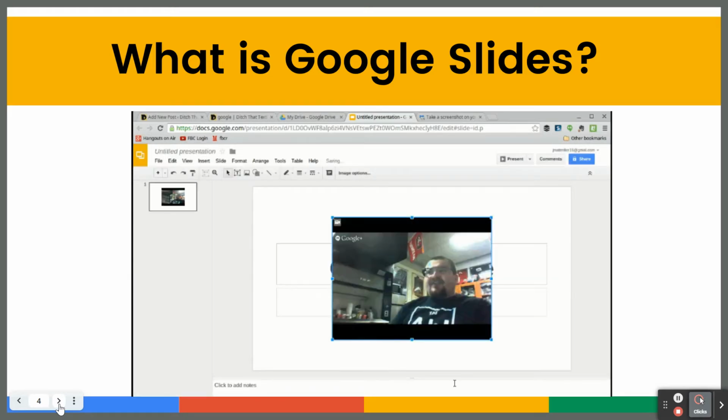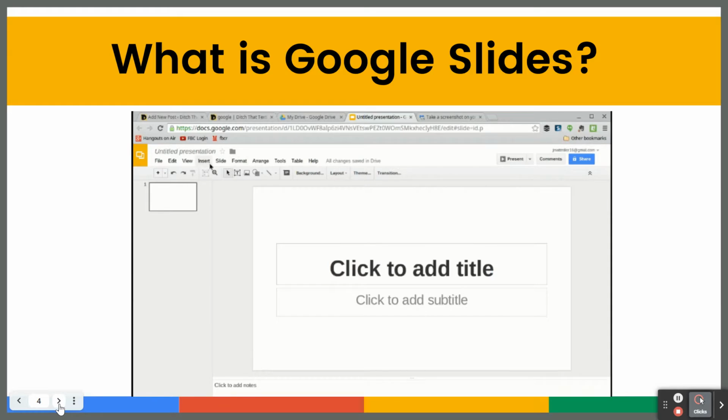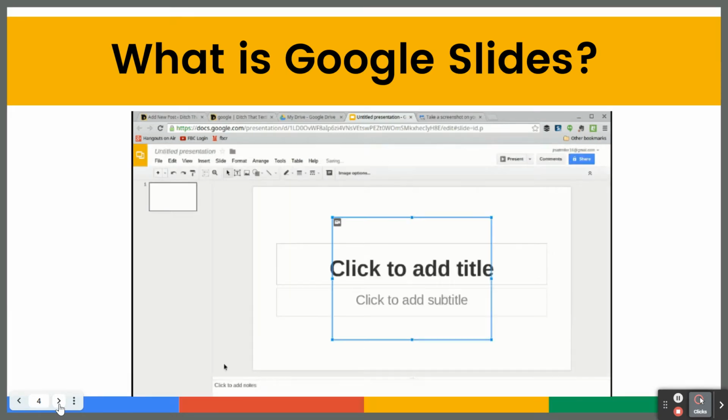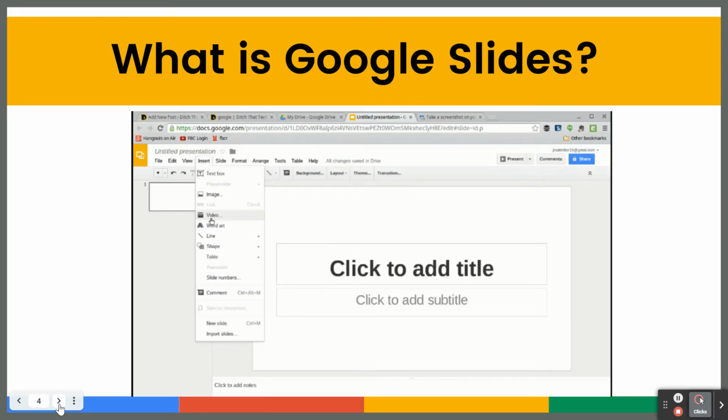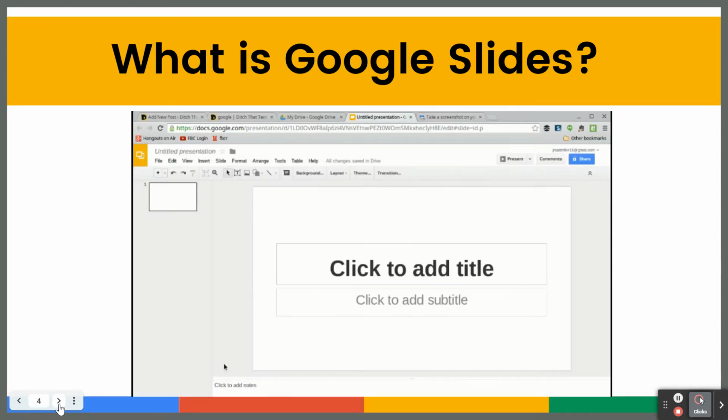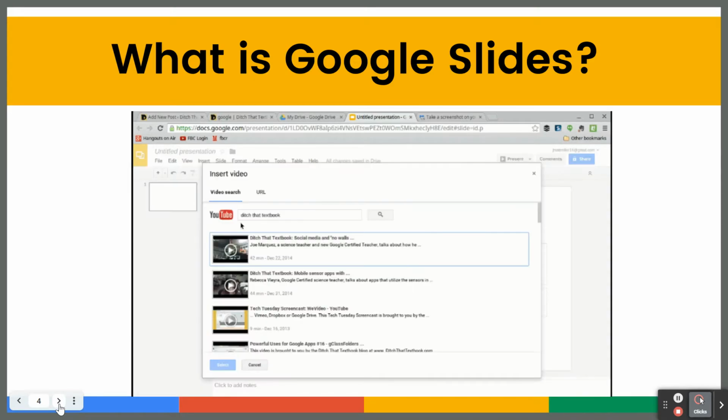So Google Slides is an online program for presentation. The great thing about Google Slides is everything that you do in Google Slides is saved in your Google account, your Drive, online. So the good thing about that is that you can access anything that you create in Google Slides from any device that has internet access. So you don't have to save your presentation to a disk, a flash drive, or muddy up your desktop if you have a computer.